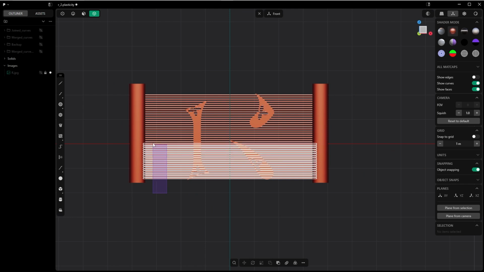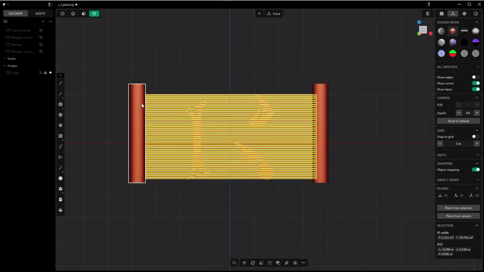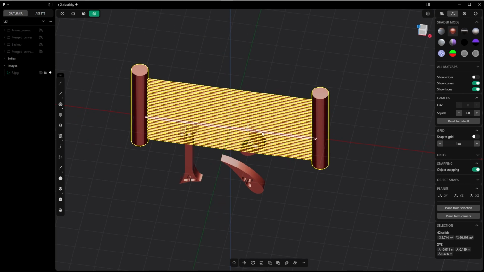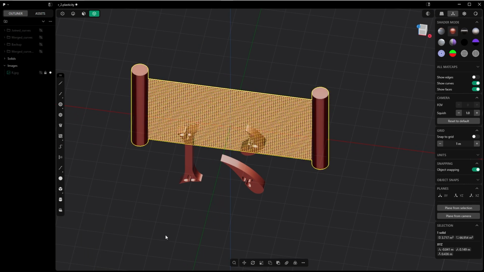So therefore let's select these, and you know, if you select from left to right, you can only select the parts which are completely in the box selection. So in this case only the cylinder. But if you select from right to left, you just need to touch the object and you already have selected. So select all these pipes and these two cylinders and press QQ for making a union boolean and press OK.